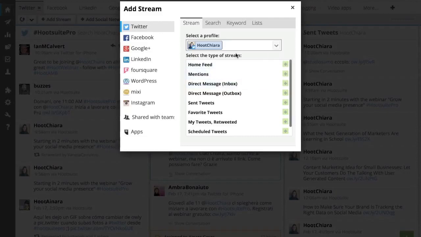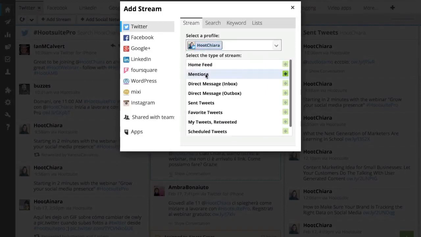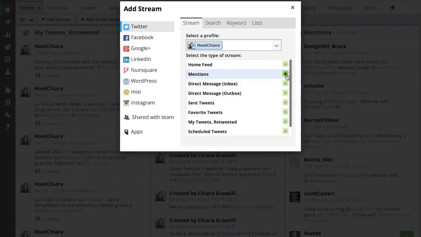If I want to see the mentions for the account that I've selected here, I simply click the plus sign for the mentions. What it means is that in the background, a column has been created that shows me all the mentions on a timeline. Of course, the last one at the top is the most recent one.